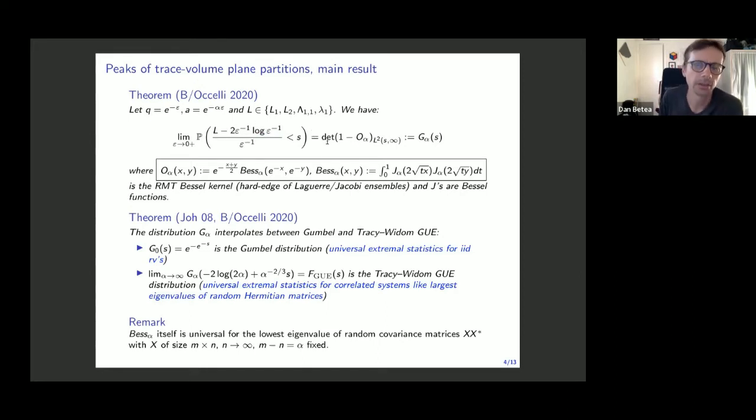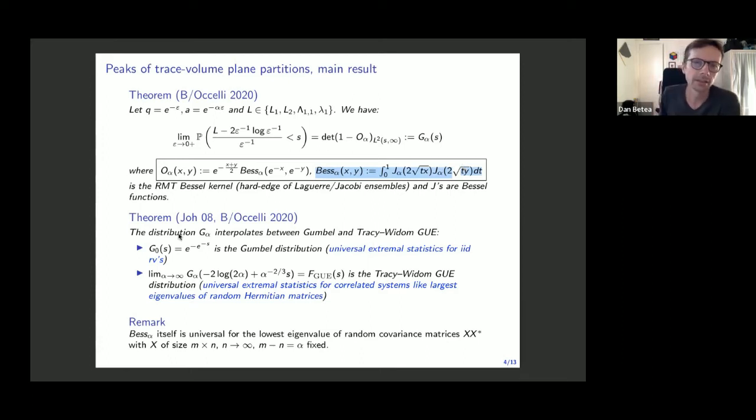And the distribution can be written somewhat explicitly and is a so-called Fredholm determinant. So it's a determinant of an operator. That operator is given here. It's this quantity in exponential variables times something. And this operator is called the Bessel operator, and it's actually a universal object in random matrix theory. So there's quite a bit on this slide still. So let me move on a little bit and tell you why this distribution is nice and interesting.